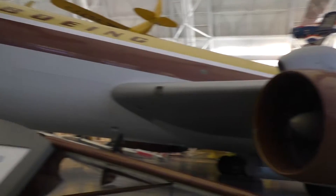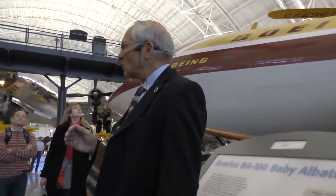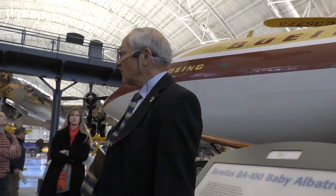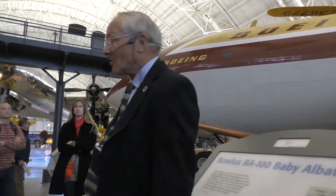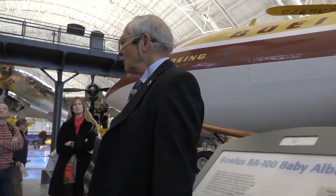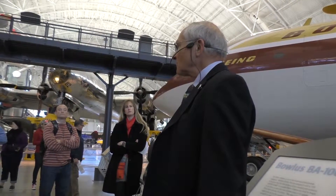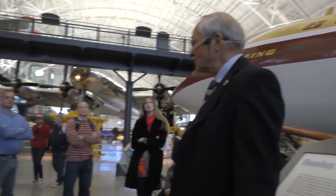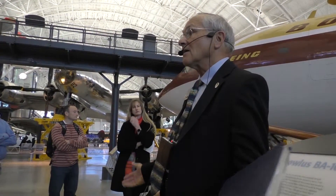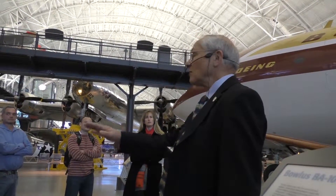So they thought, let's try to enter the commercial aviation business now that World War II is over, because three other countries had already done it. The British had the de Havilland Comet — they were flying it and crashing it. The Soviets did something typical for them: they took a bomber, put seats in it, and called it an airliner — the TU-104. And the Canadians had fully designed and flown a twin-engine swept-wing jet transport called the Avro C-102. As the politics of big business goes, it never went into production, but they had it — they'd even flown American dignitaries in it.